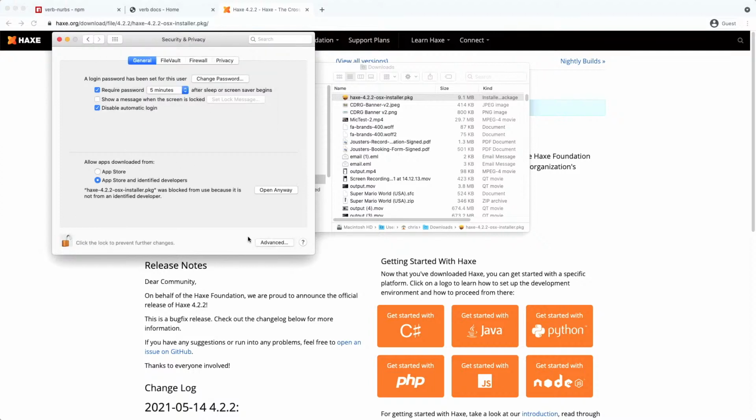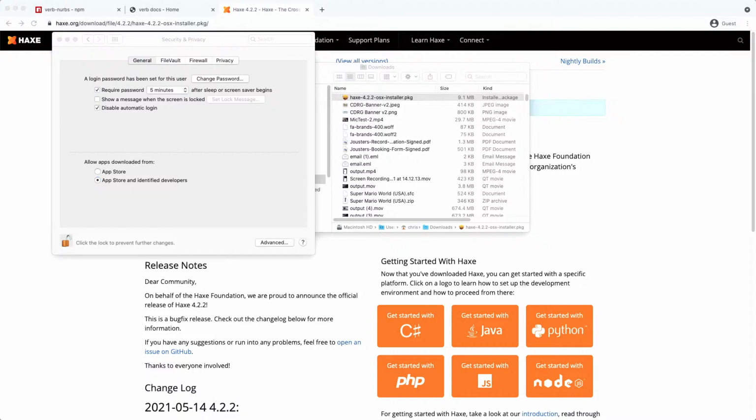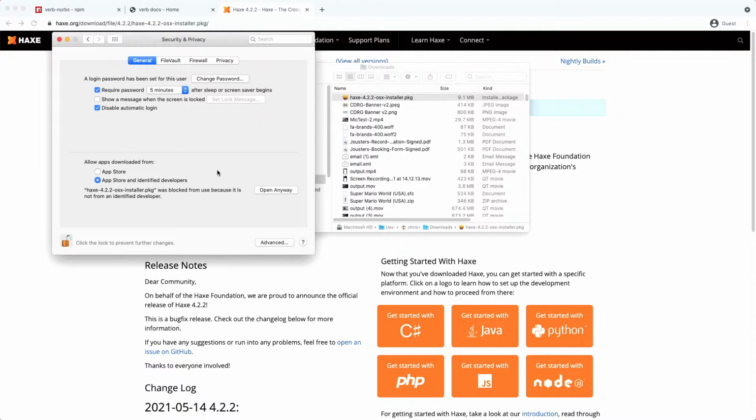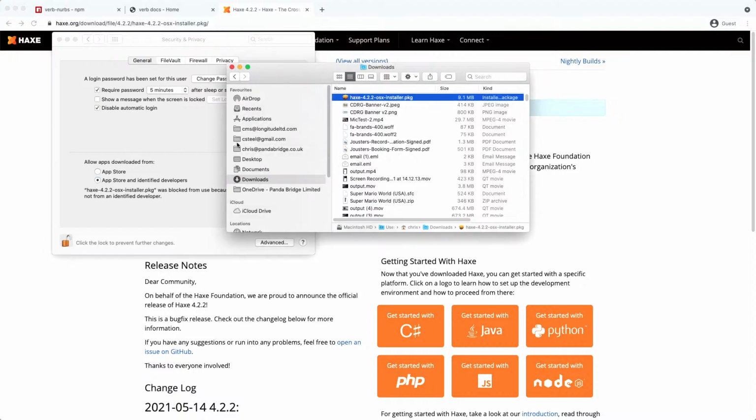Let's get this working. For the installs, click the icon, unlock it, and then enter administrator and blah blah blah. So it's the source which allows software to be installed. App Store and identified developers. Okay, here we go. Open anyway. That's what I'm looking for. This is stuff that you shouldn't do. Open just random stuff you downloaded from the internet.